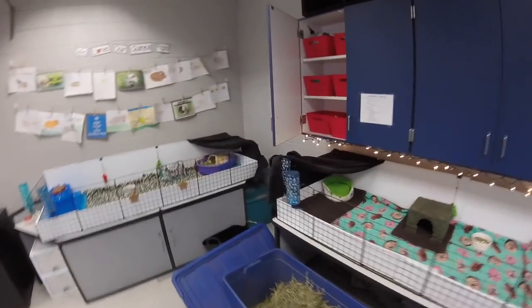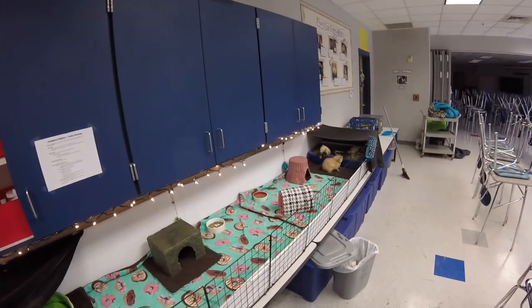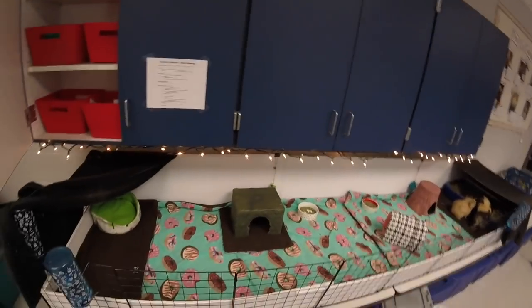I've had people say, how dare you put guinea pigs in a classroom? You're abusing them. It's too loud for them. Guys, yes, noise can be frightening for guinea pigs, but they will get used to the noises. I'm sure those of you that actually have guinea pigs have all been there where the slightest noise will frighten them. Guys, these kids put up their chairs every single day at the end of the day. It is extremely loud, and the guinea pigs are just sleeping through it back here. I have guinea pigs sleeping out in the open. That should tell you that they're not scared of the students. They want the students to come near them because usually that means there's a treat involved.